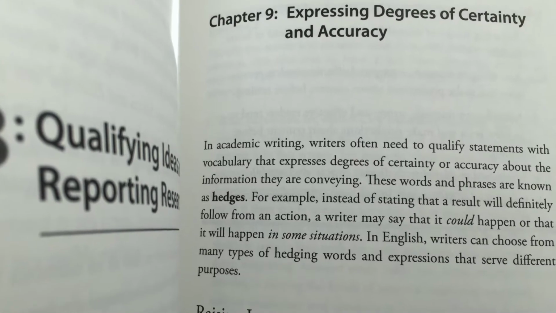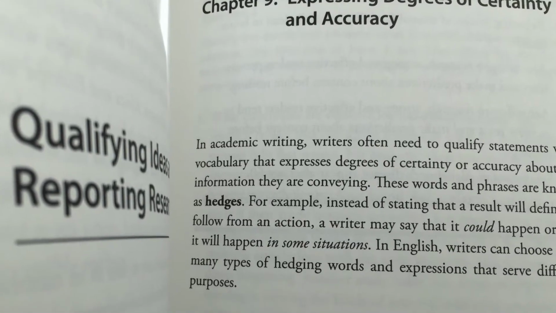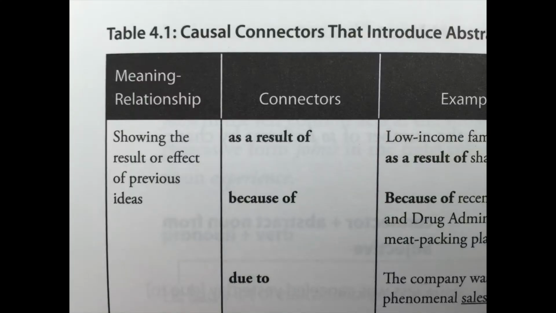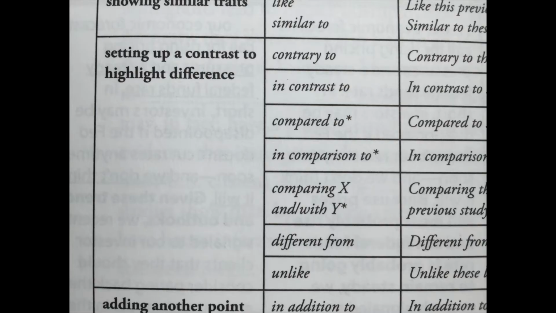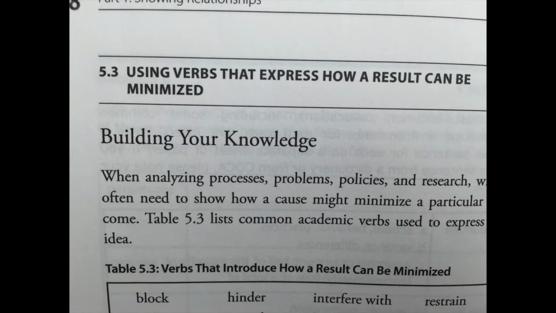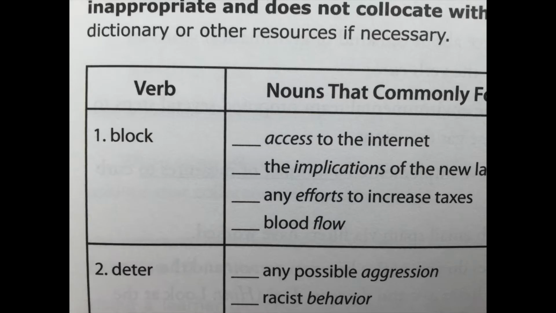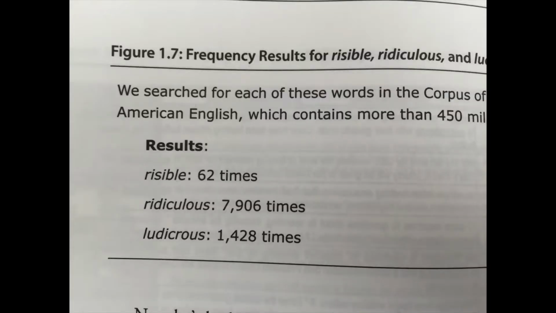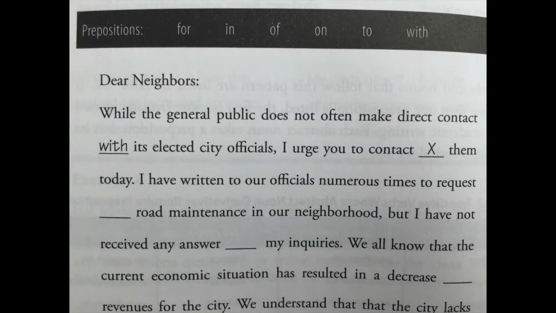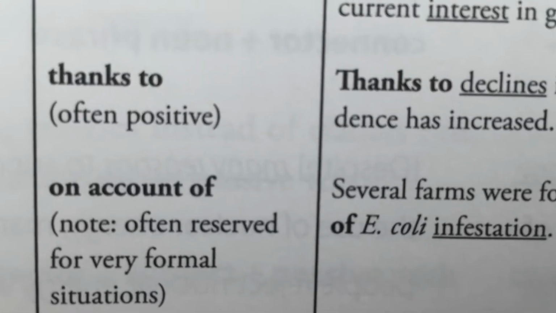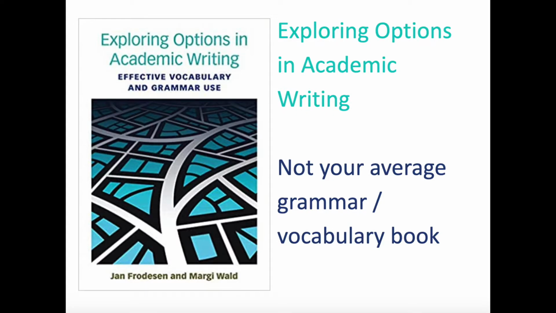Each chapter focuses on a common rhetorical context, such as causes and effects, problems and solutions, probability, or trends in data, with engaging lessons and activities on grammatical environments, corpus use, connotation, collocation, concordance, register, word frequency, and more. Exploring options helps students prepare for these rhetorical situations unlike any other textbook on the market.